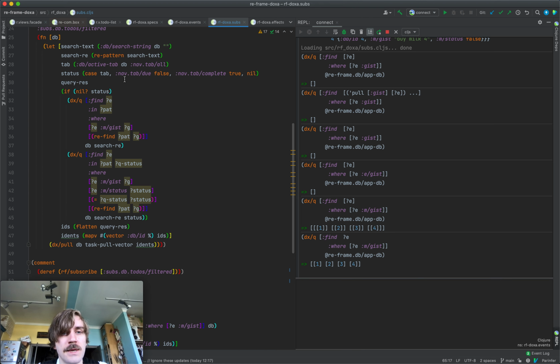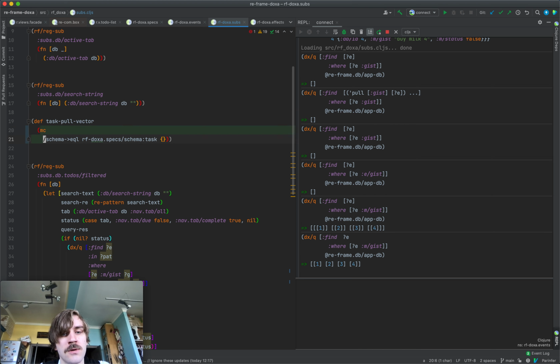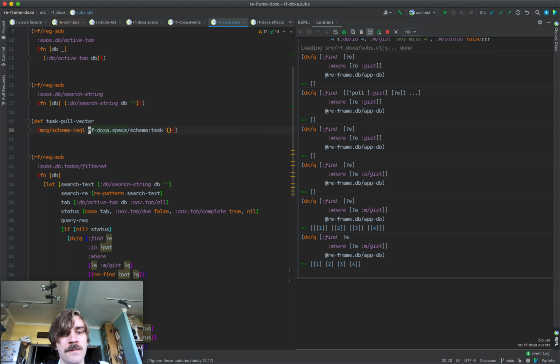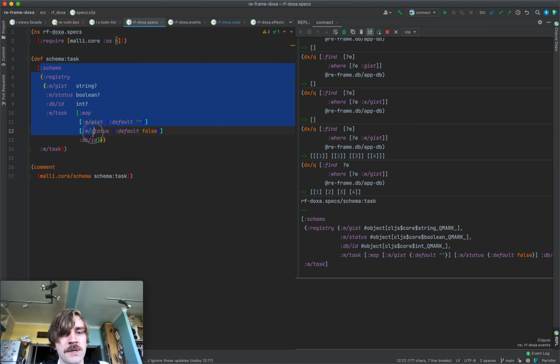So I get the IDs of the tasks I want, and after that I pull with them. I extract idents, and I use a pull vector, which is generated by the Malli codegen library from a Malli schema. The schema looks like this for a task.